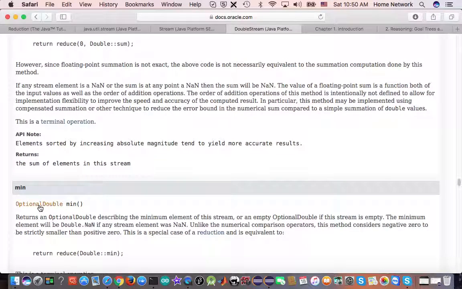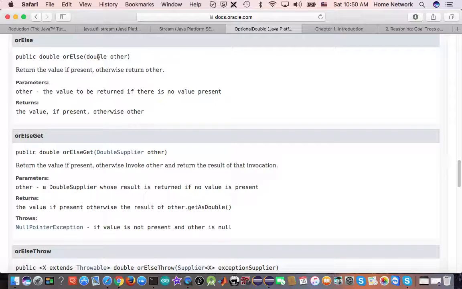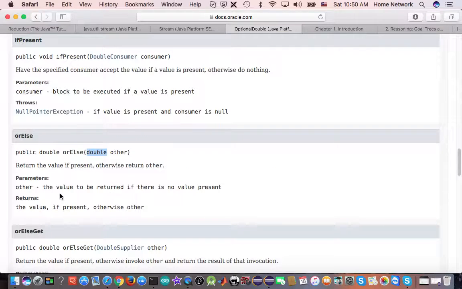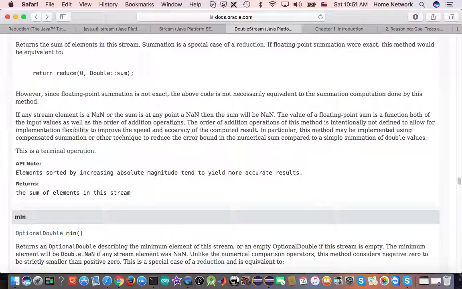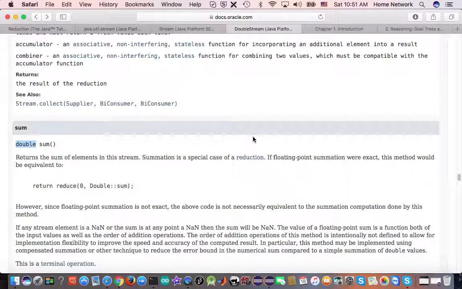And again, we see the same thing. We can supply a default value as double, and we can consume it by sending a DoubleConsumer. If it's present, we consume, otherwise do nothing. And if we go check the sum, again, it returns double.